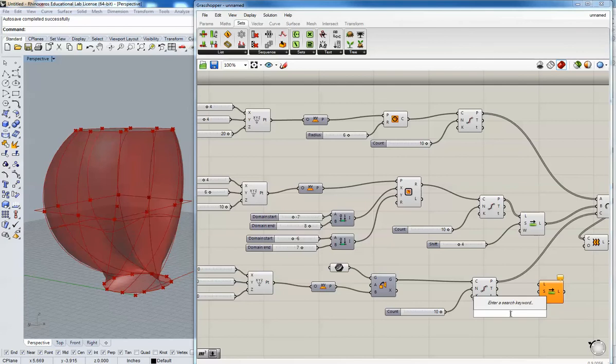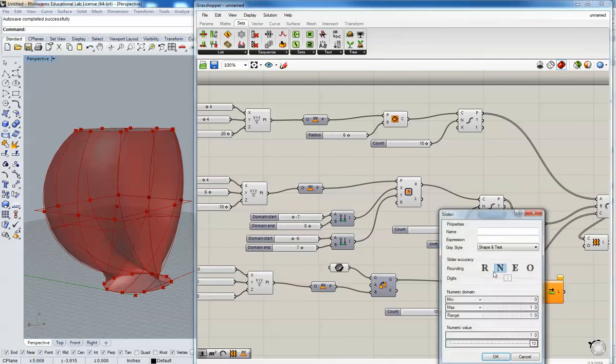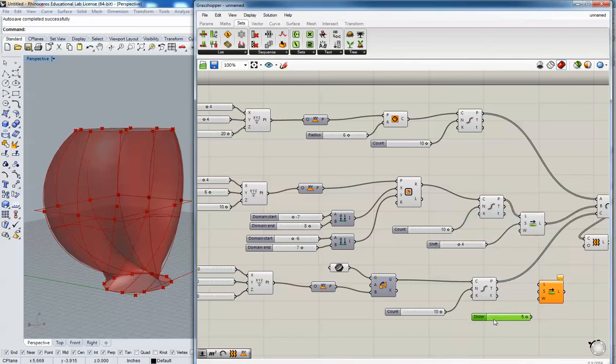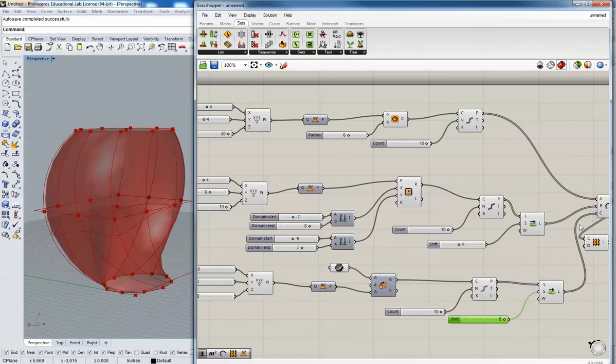I'll just do a slider and then just do 10, and then I'll go in here and I'll say my minimum is -5, my maximum is 5, and I'll connect that to there, and then I'll connect this to C here like that.